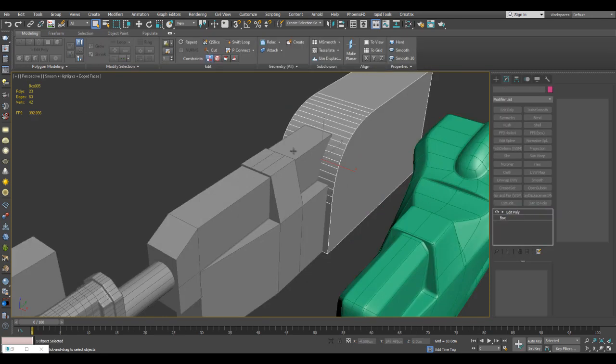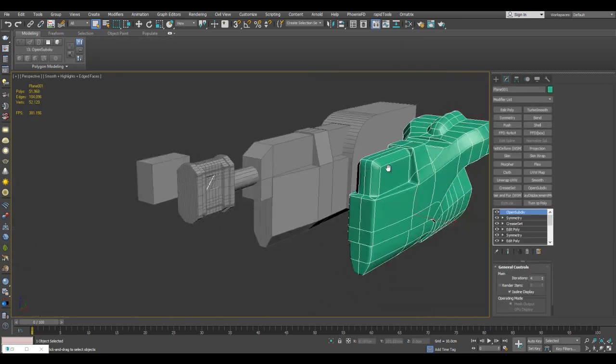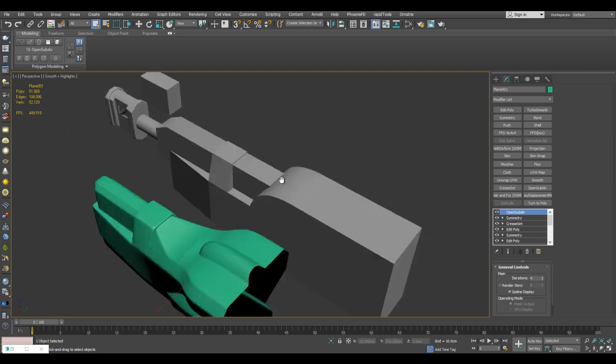Without having to worry about gluing this together and fix up the topology, I could just use the edge extrusion method to build a mesh on top, using this as a basic guide.